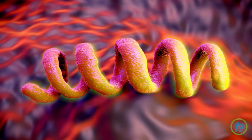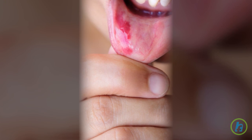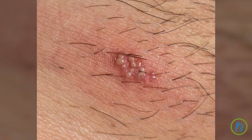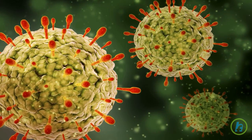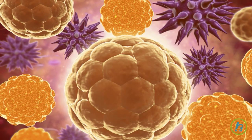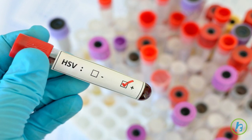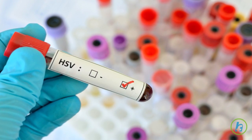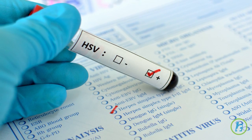Symptoms of both types of herpes can range from mild to severe. In fact, some people have symptoms so mild they may not realize they have herpes. Although a person with herpes may not always experience outward symptoms of the virus, the virus remains present in the body. The virus can be reactivated by stress or illness and can be spread through skin-to-skin contact. Transmission is possible even when no lesions are present. Herpes can be transmitted to infants during delivery if the baby comes into direct contact with the virus.